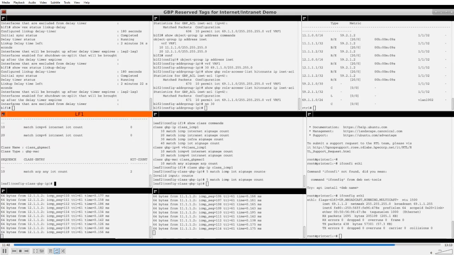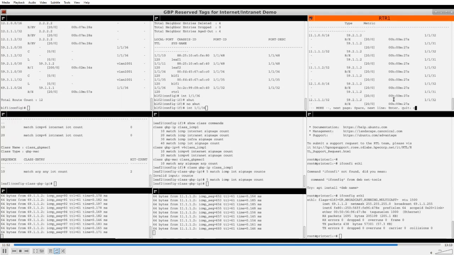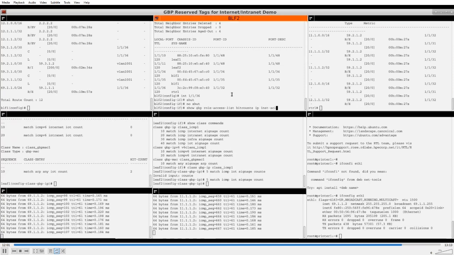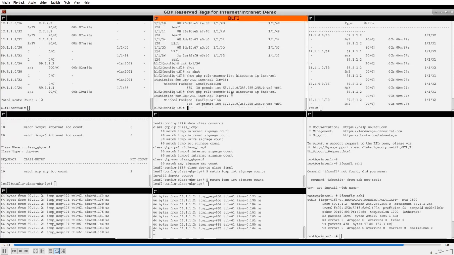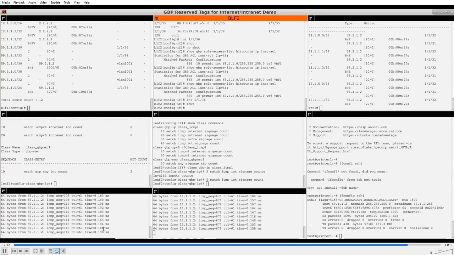And then for the last portion of the demo, we're just going to shut an interface going to router 1 so that we can show that the traffic still flows if it needs to go across the VSX ISL. And so that's what we're doing here. We're just shutting down 1/1/36 that leads to router 1 from border leaf 2. And change focus in the lower left, where I've changed the destination. So it's no longer pinging the host on leaf 2, it's pinging 69.112.